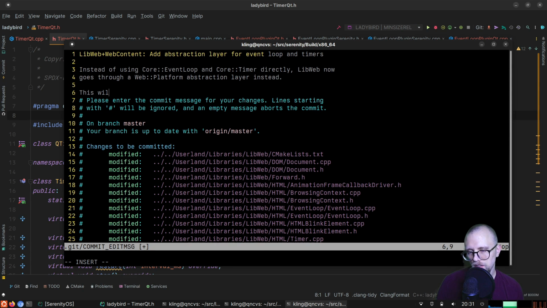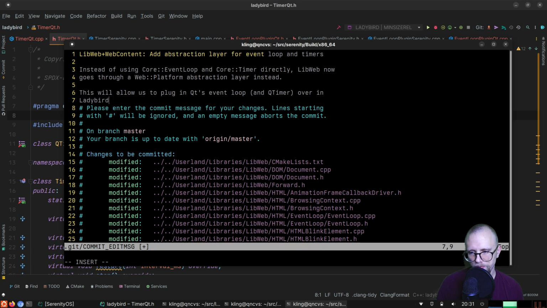This will allow us to plug in Qt event loop and Qt timer over in Ladybird, to avoid having multiple event loops coexisting. Having to deal with multiple event loops, let's say, yeah.